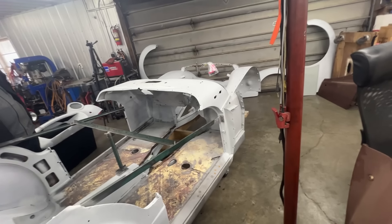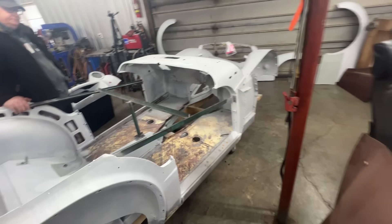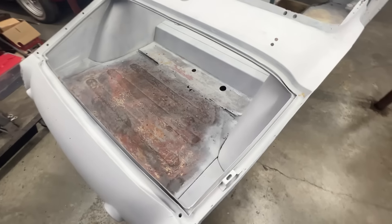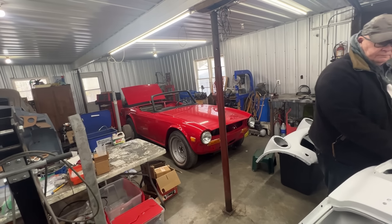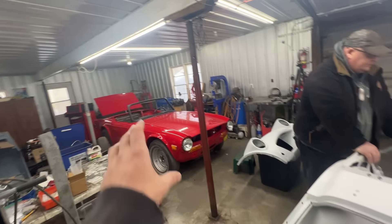The owner Phil mounted the brace at the door hinge location, but I'm going to have to relocate and mount it inside so it's not in the way for the door. Unless — do I even need that structure before I remove the body from the frame? I don't think I need it until I remove the body. We'll see — I'm not going to make that decision now. That's kind of the whole project. In the meantime, we're not going to stop working on our '70 TR6, so it'll be a little bit of this one, a little bit of that one.